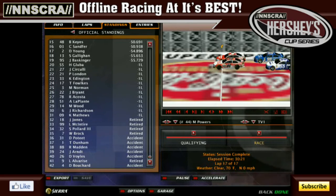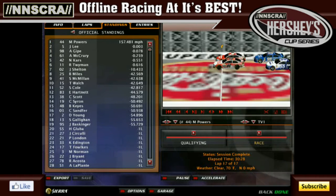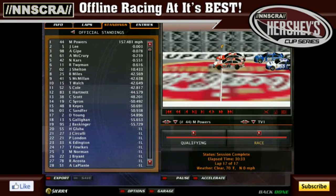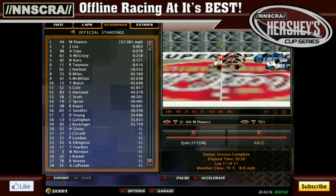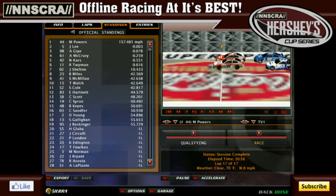So the points lead will more than likely be turned over to, I would say, yeah, I think the points lead is now going to be in the hands of Kian Eddington. He managed to finish only 2 spots behind Cerculli. So Cerculli, if Eddington takes the points lead, well, Eddington will take the points lead over. That's pretty obvious. And I'm pretty certain, based on calculations in my head, I think it's going to be 2 points. Yeah, 2 points that he'll hold over Joshua Cerculli. How far back Jeremy Jones will be, I'm not certain, but it could be close for the points lead battle heading into.